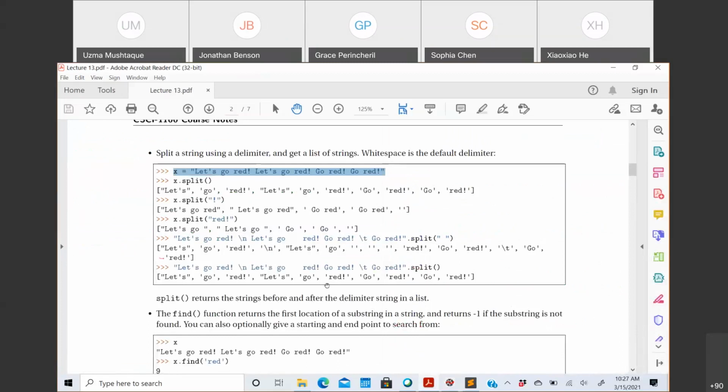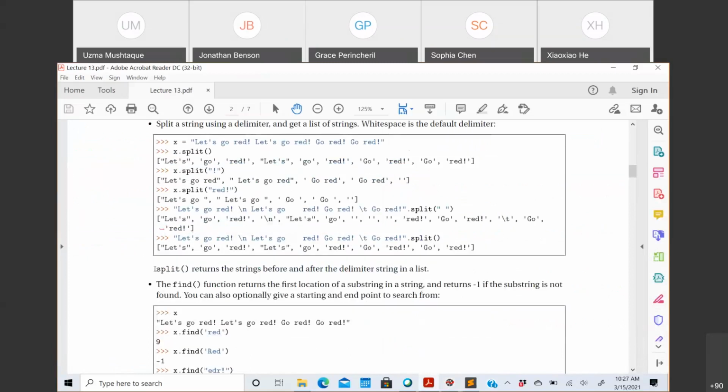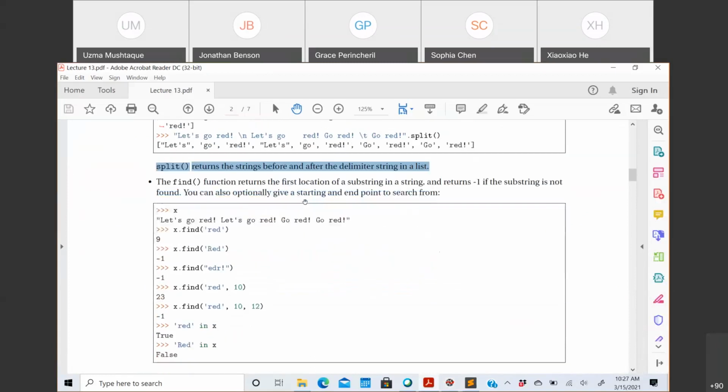All right, so this is what this section is talking about. Split returns the strings before and after the delimiter string in a list. That delimiter could be anything. For example, we saw it could be an exclamation mark, it could be the substring red, it could be the space, the default space, or the space that's provided by you. So it depends on the problem.